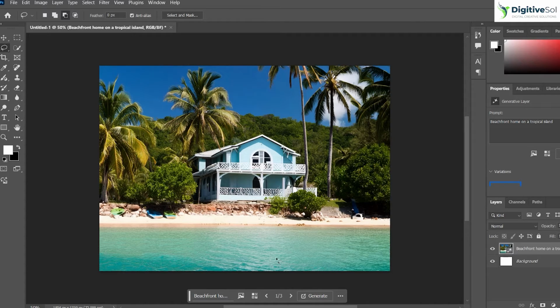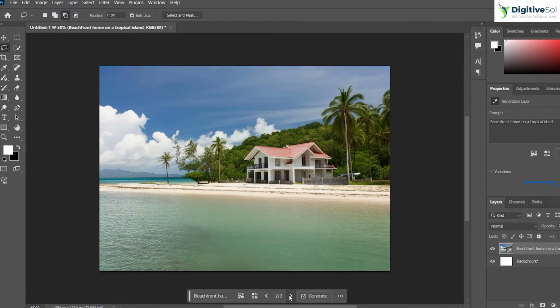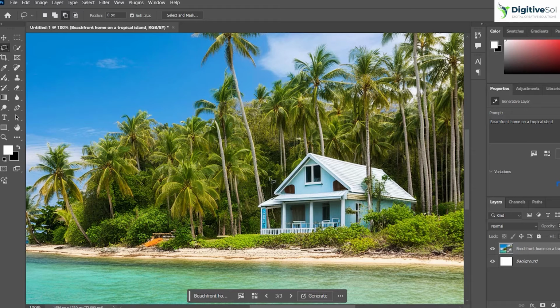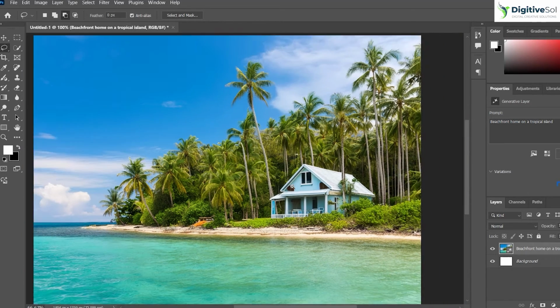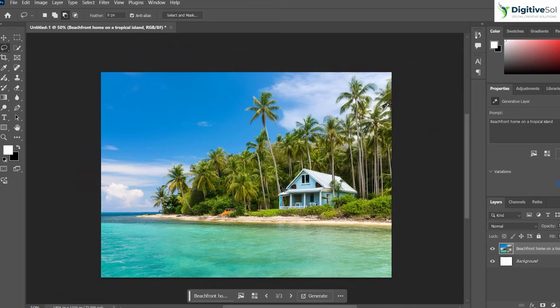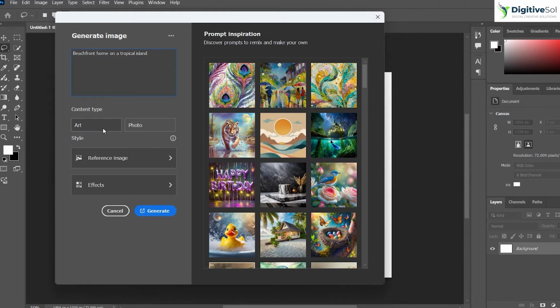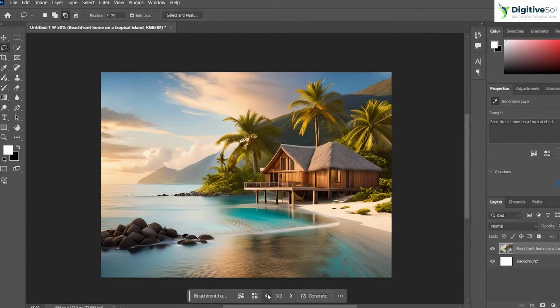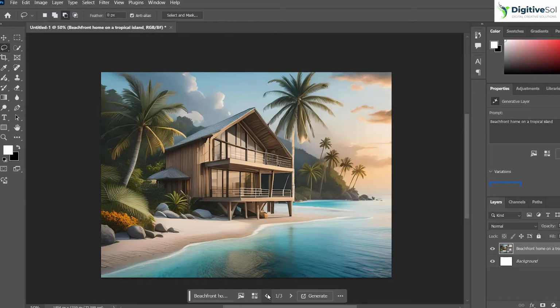Okay, so you can see that the results are brilliant. It has provided us three options, and we can say that it is of very great quality. We can also scale it up by using the neural filter in Adobe Photoshop as well, but now the results are very good. Let's try once again with the same prompt, but this time let's select art and let's see. Wow, so this is the artwork in the form of art, and I must say that it can save a great amount of time for us in our designing projects, and it has come a long way. The results are way better than in Adobe Photoshop.